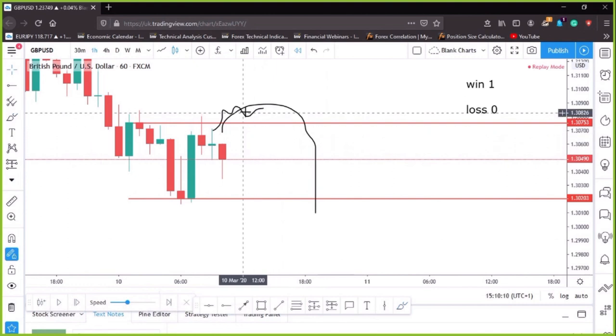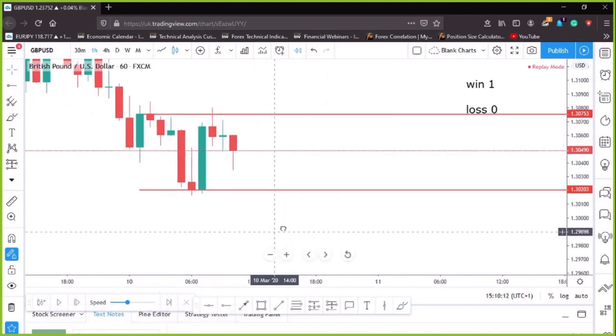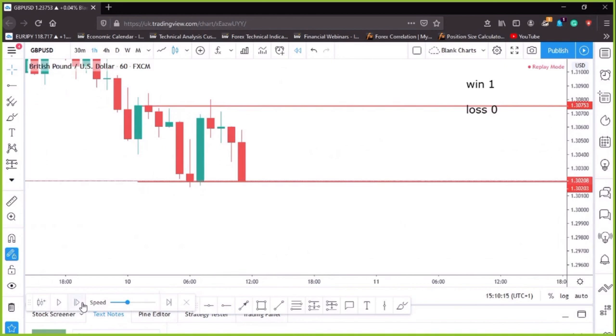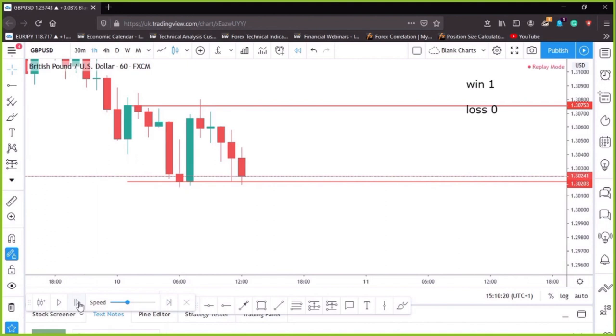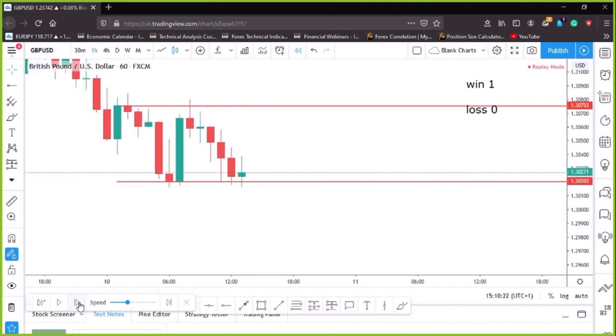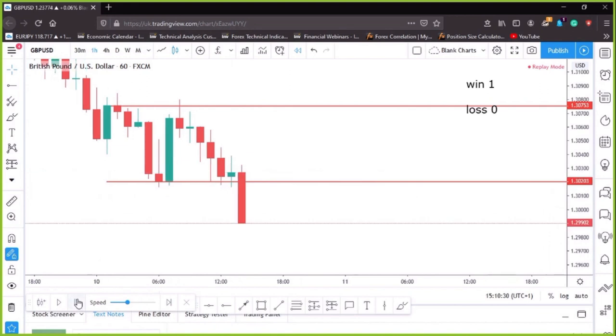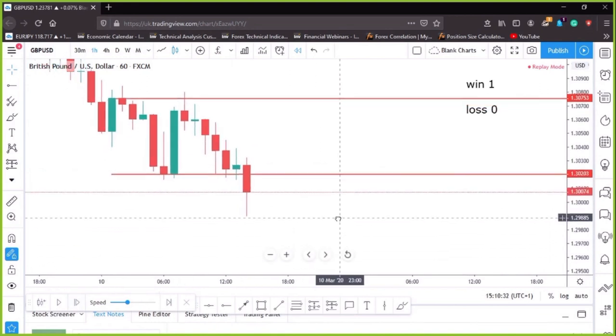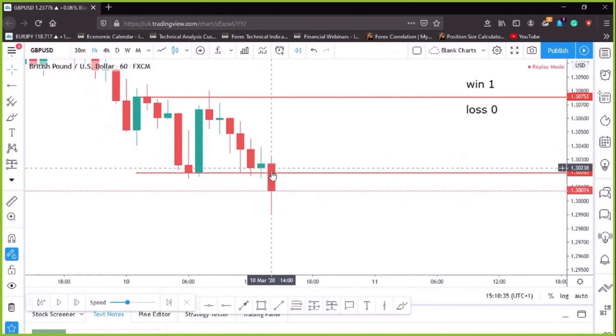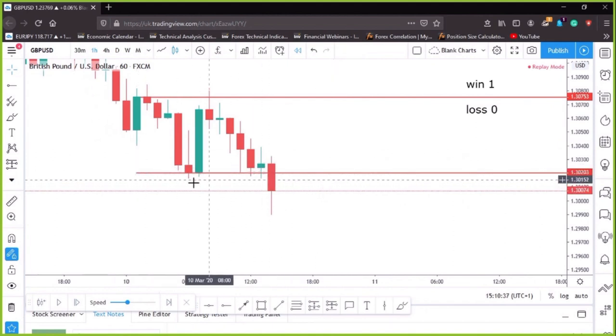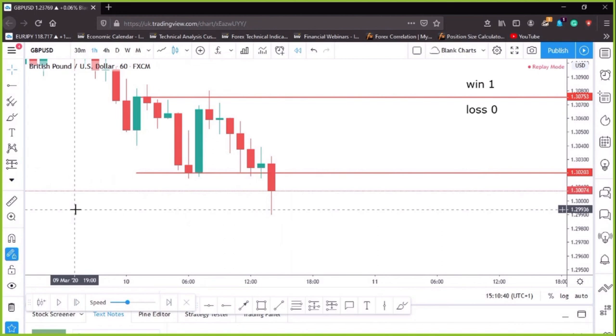Just delete these off. All right, so let's go. Let's see. Right, didn't break. Haven't broken. Haven't broken. Do you see why it's so important to wait for the candles to close? Yeah. There. What have we done there? We have broke and closed below our support, okay? In the same direction as where that daily candle was going. Everyone agree? Give me a yes.